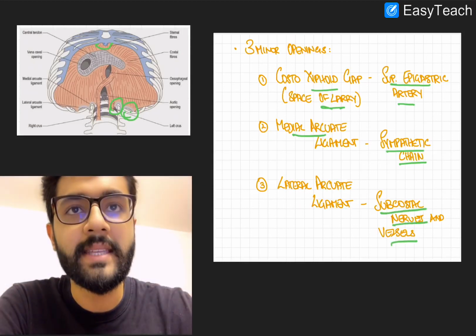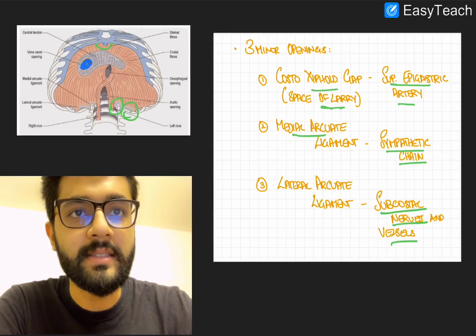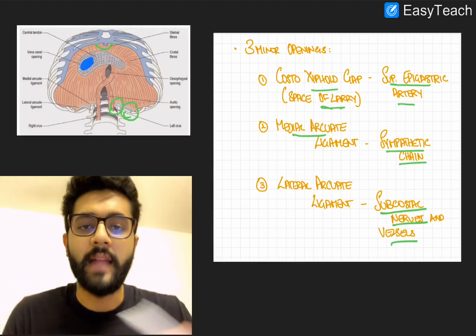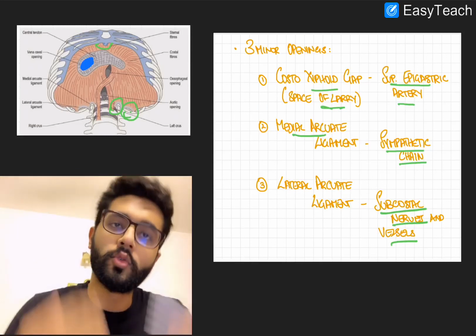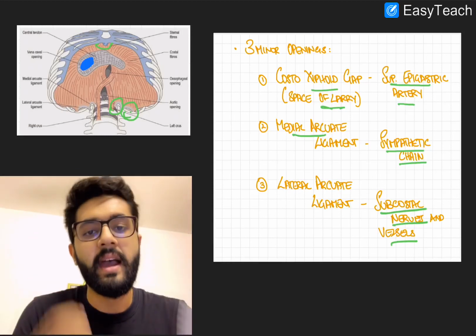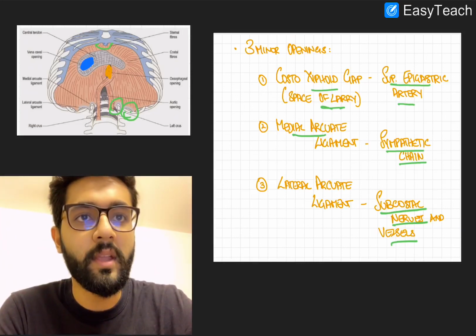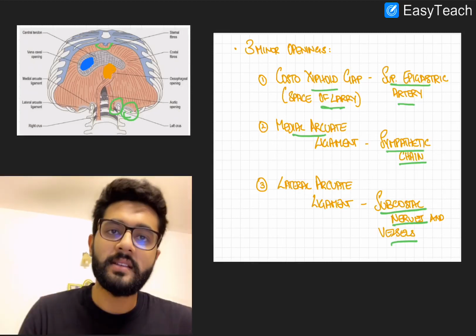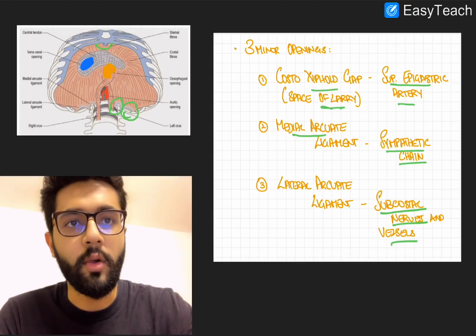Now let's place each of these openings. So firstly, the IVC opening, you can see it's in the central tendinous part of the diaphragm, and through this the main structures that pass include the inferior vena cava, which goes from the abdomen through to the thorax, and also the right phrenic nerve. Next, you have the esophageal opening, which is completely located within the muscular part of the diaphragm, and through this you have the esophagus and the right and left vagus nerve.